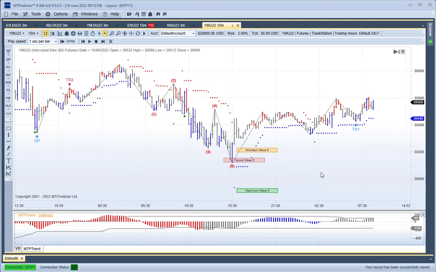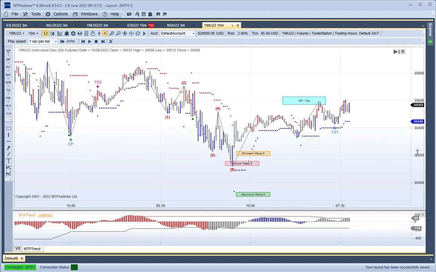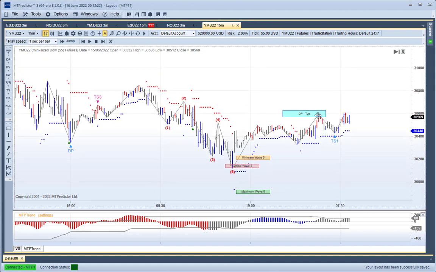So what do we know about what happens after the completion of a 5-wave sequence? Well, first and foremost, the initial area of support or resistance is normally the DP of the prior wave 4, and you can see this is what happened. The market went up into that level, backed off a bit, then started to rally a bit. But what happens if this level is exceeded? What happens if the DP area here is exceeded? Well, then the market tends to retrace back to the DP off the start of the sequence. In other words, you go right back to the start of the 5-wave sequence, which is here.